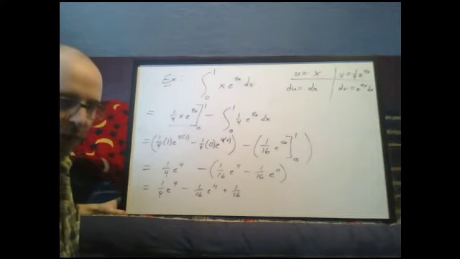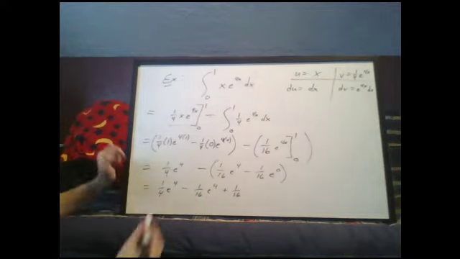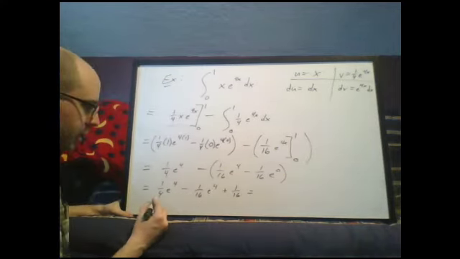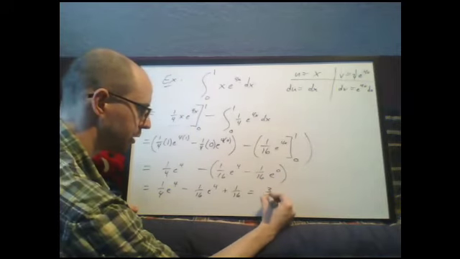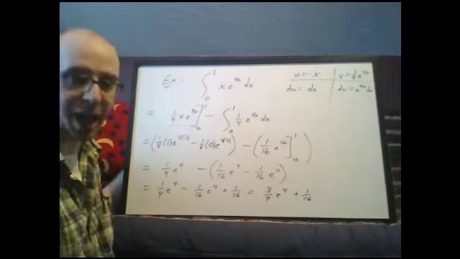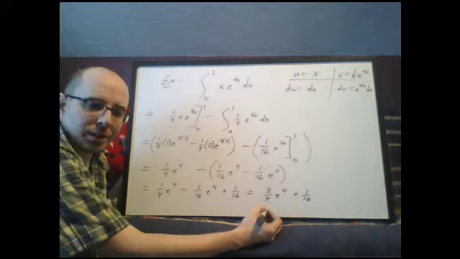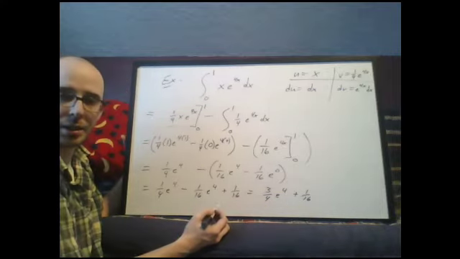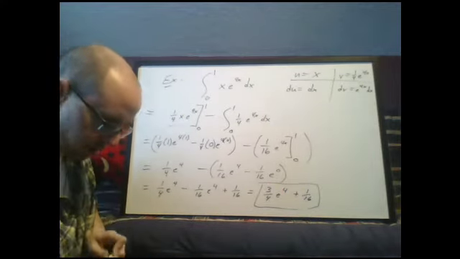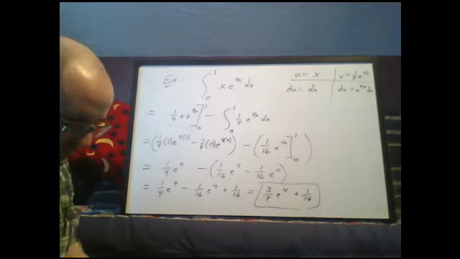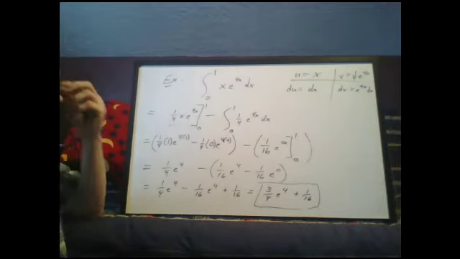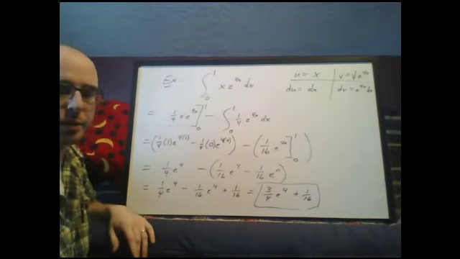And then I can simplify the e to the 4ths. This is a like term, so I could subtract their coefficients. 1/4 is 4/16, so that's going to be 3/4 e to the 4th plus 1/16, if I want the exact answer. If I don't care about exactness, I can plug that into a calculator and get a decimal approximation. So that's integration by parts. That's with a definite integral example.